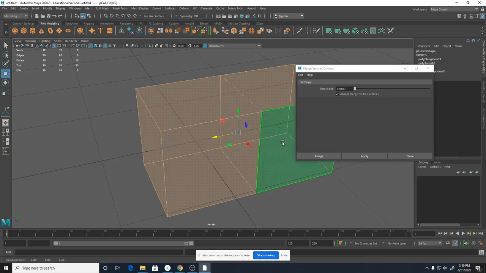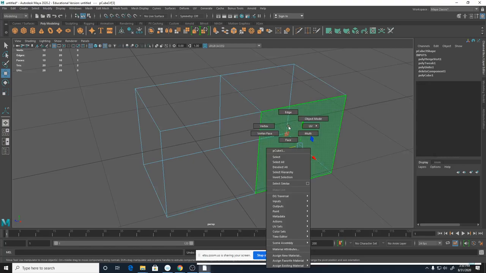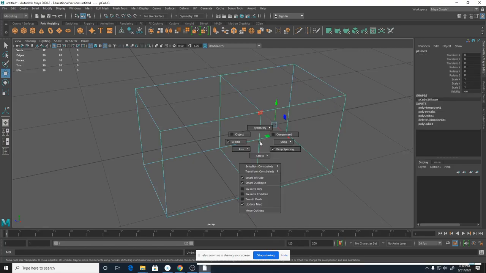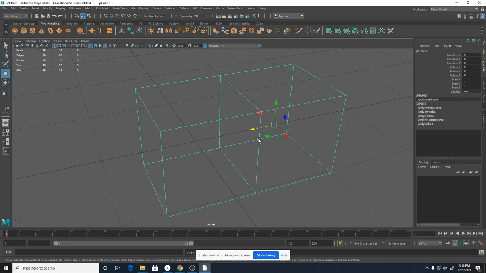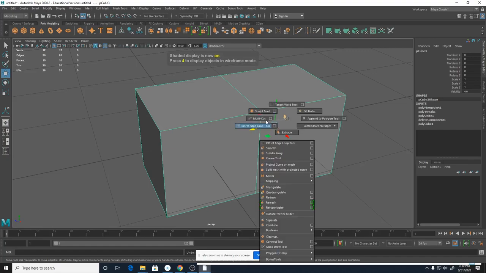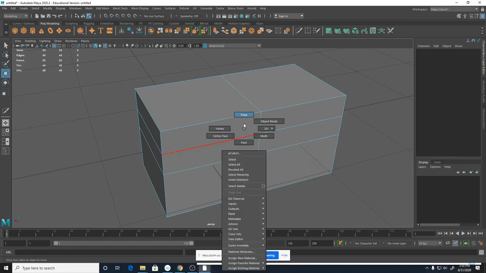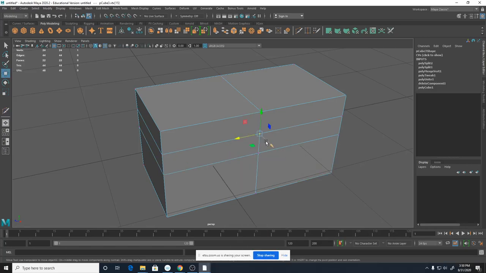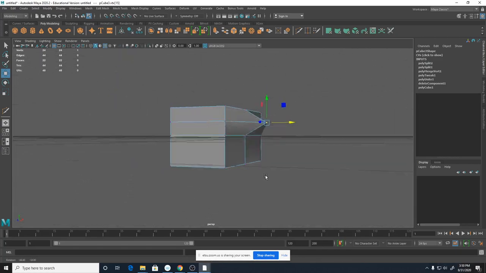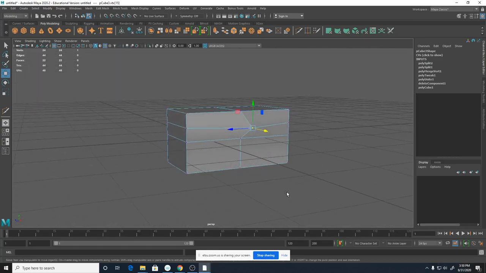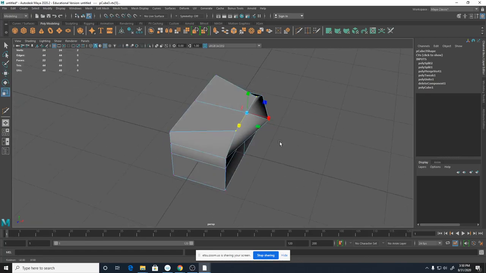So now, let me modify this quickly and then I will show it to you. Go to object mode, 5, right click, multi-cut. If I cut like this and that, and then I move only this point, it won't look good, but I just want to show you. So now what if, let me do even more, here we go. How about, this is exactly what we're gonna do on that model.